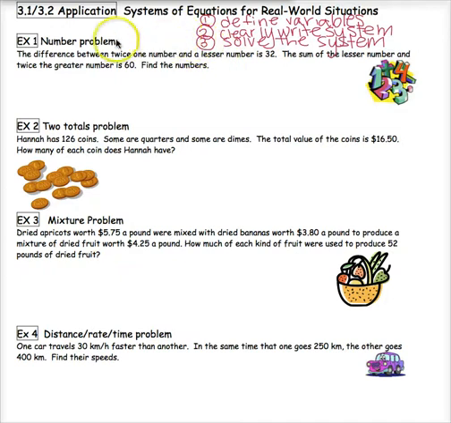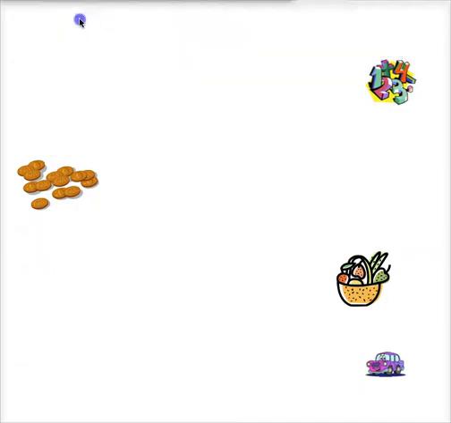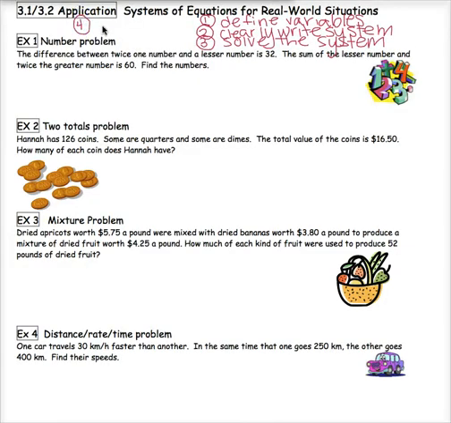Step 4, and of course I've run out of room, so we'll put it up here. Step 4, something that people always forget, 1 and 4, people always forget these. Step 4 is to make sure you actually answered the question. And don't forget appropriate labels. So if it's asking how many of something, you tell how many of each thing they have with labels.